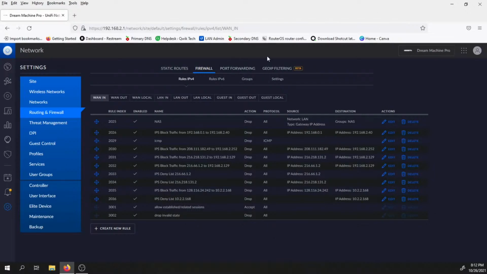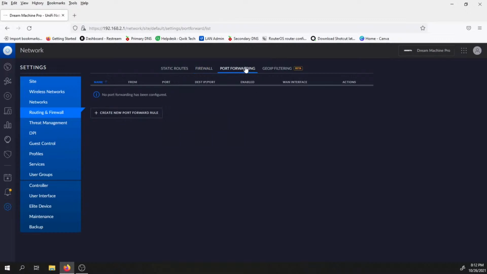Now, the other side of this coin is the port forwarding aspect. The port forwarding is where you deal with your servers and things of that sort. In most cases, home users will not be running any local servers. I have a rack with 3 of them that I will run on occasion, depending on the project.